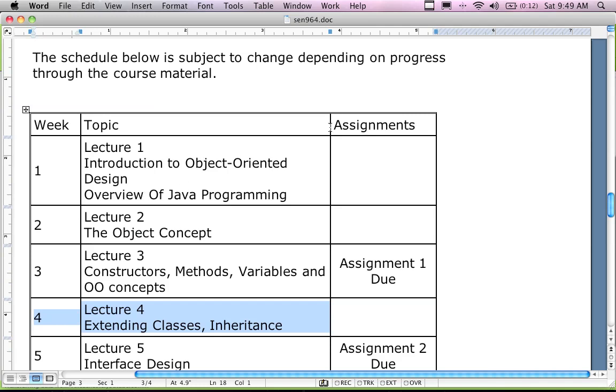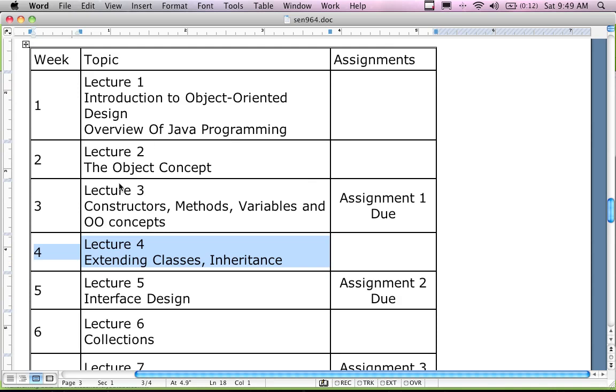However, where it says the assignments column, and it says week 1, 2, 3, 4, actually when you get done with this one here, lecture 3, you should be able to do assignment 1. When it says assignment 1 due, it means you should start working on it. In fact, that's if you were going to evenly pace yourself through the course. Which means after today's session, sometime between now and the next interactive session, do assignment number 1.